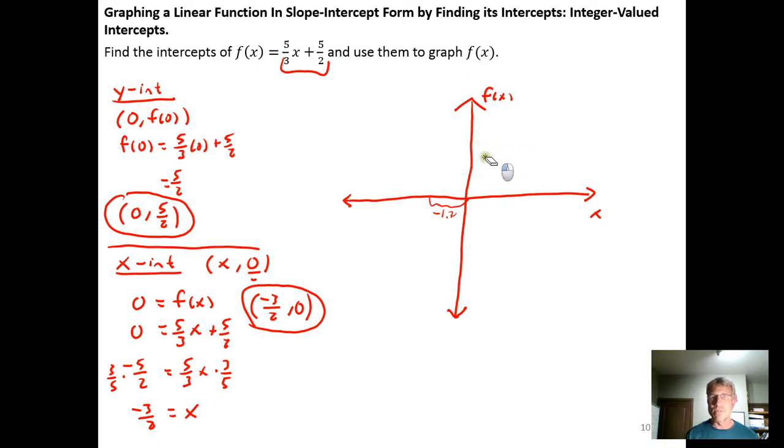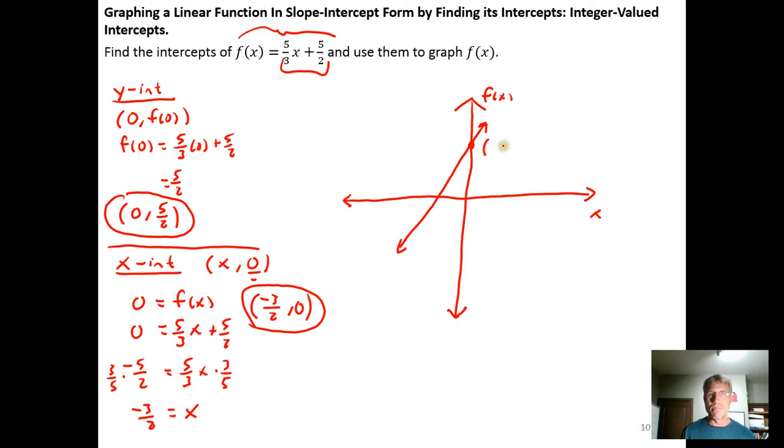I don't need to get this perfect, I just want a nice sketch of the function. So I'm just going to go ahead and draw in a line that makes my y-intercept a little bit taller or higher than my x-intercept is wide. So I'll just come in, I'll sweep a line in like that. And then, like we did in the previous video, once we draw in the linear function that roughly matches what this is supposed to look like, we can then label in the intercepts afterwards.